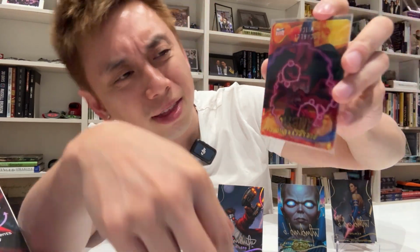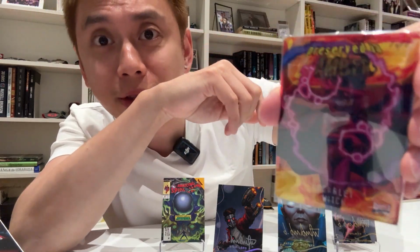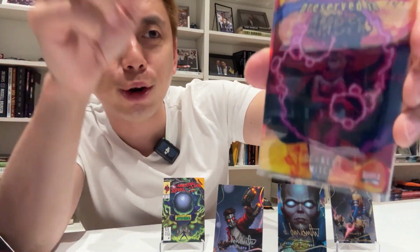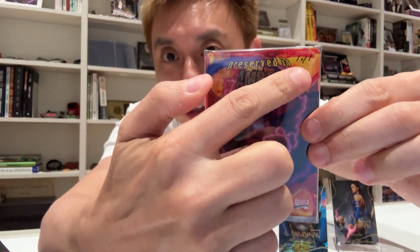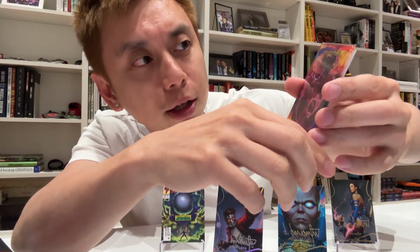What is that? Wait, Scarlet Witch. Upside down. One of one! One of one! Wait, I don't know what it is just yet, but it says one of one. It's upside down for me, so it takes me a while to decipher what it is. But it's Scarlet Witch, one of one.